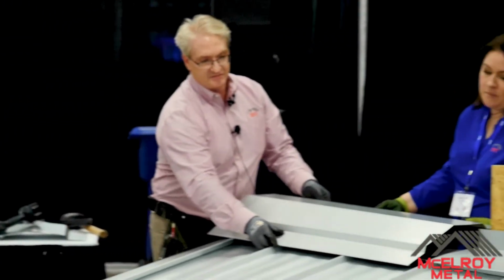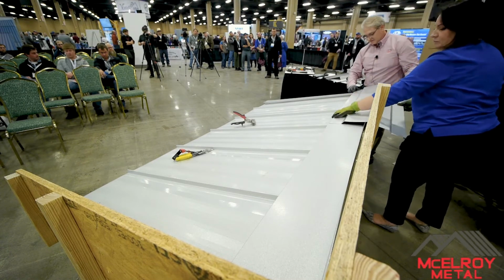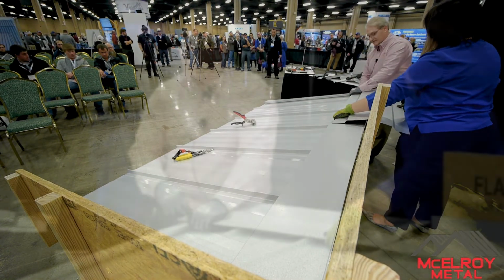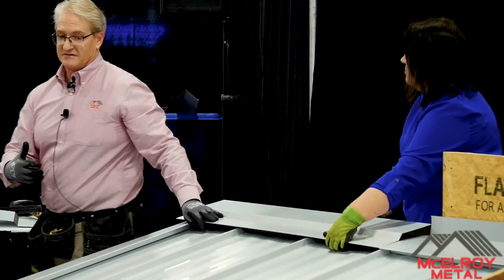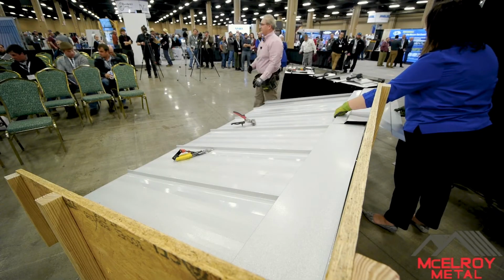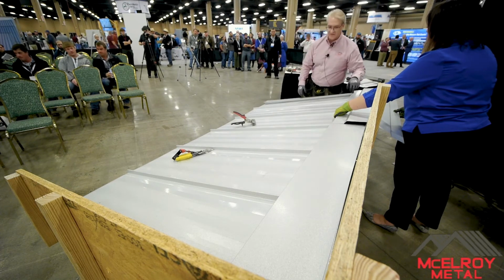hooking onto here. Oh, I'm hooked onto there. Yeah. I put a pop rivet into this area, and then I hold it all into place. And that's our vented ridge. Really easy. You don't see screws. You might see pop rivet. You put a pop rivet here, here, and here, but it works well.